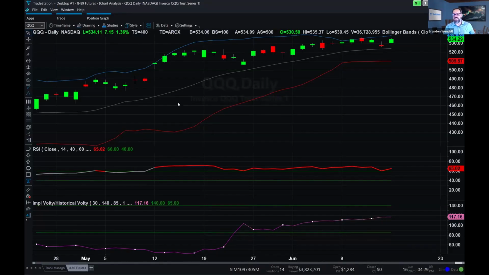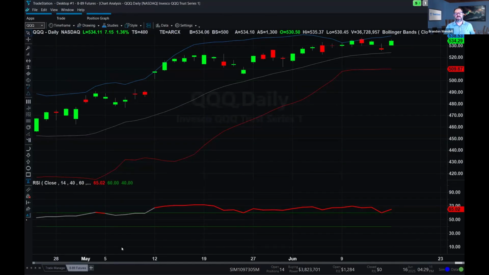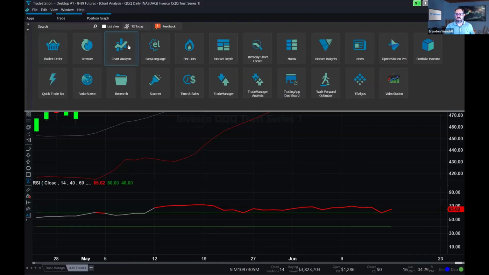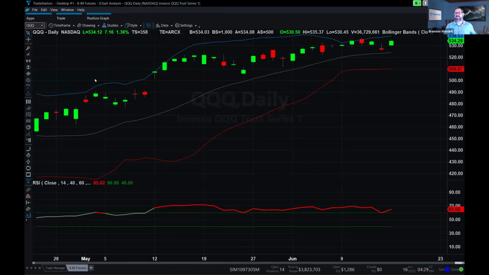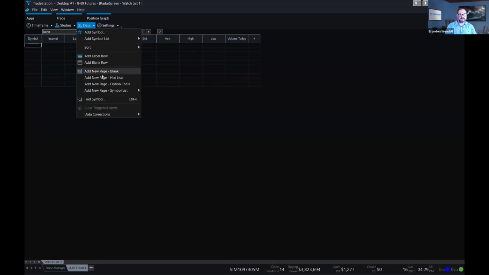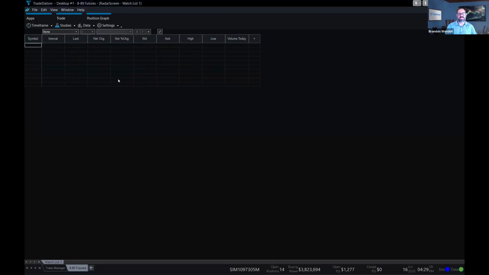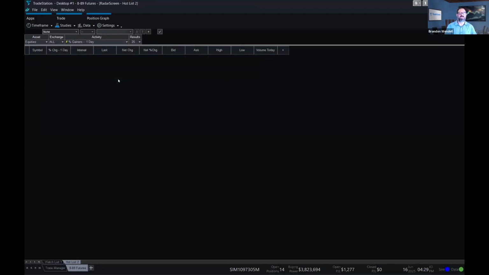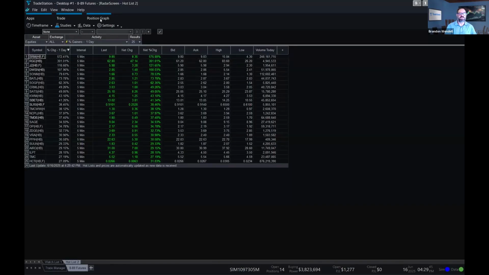I was going to say another way you could find securities that have relatively low implied volatility compared to historic is using a radar screen. So let me go ahead and bring one of those up. There it is. And inside the radar screen, you don't have to try to pick out securities yourself to find which ones have low and high. There's actually what are called hot lists that you could use. So right here, if I go to data, add new page, hot lists, get to leverage some of the power that TradeStation has to help you find opportunities.